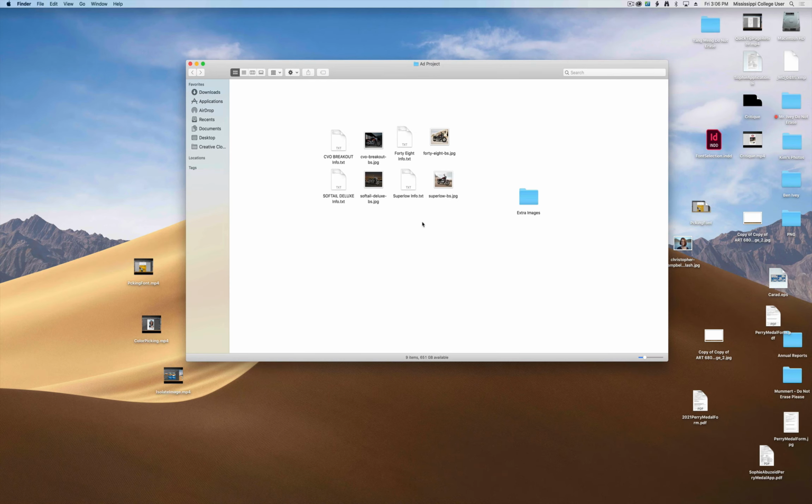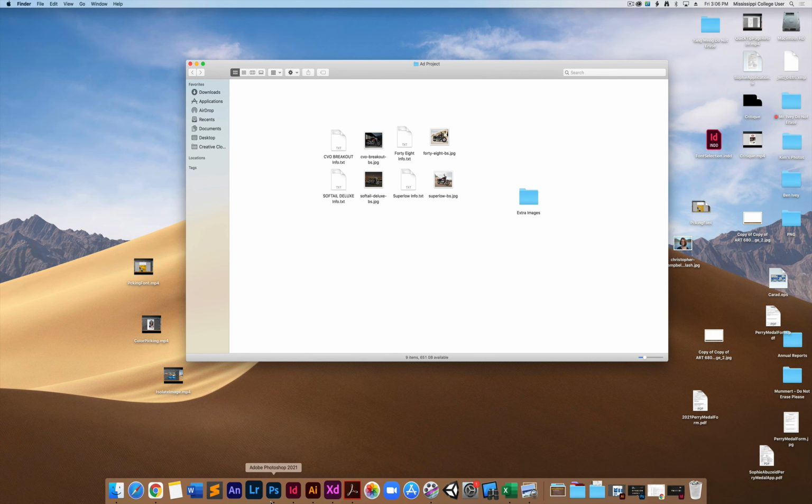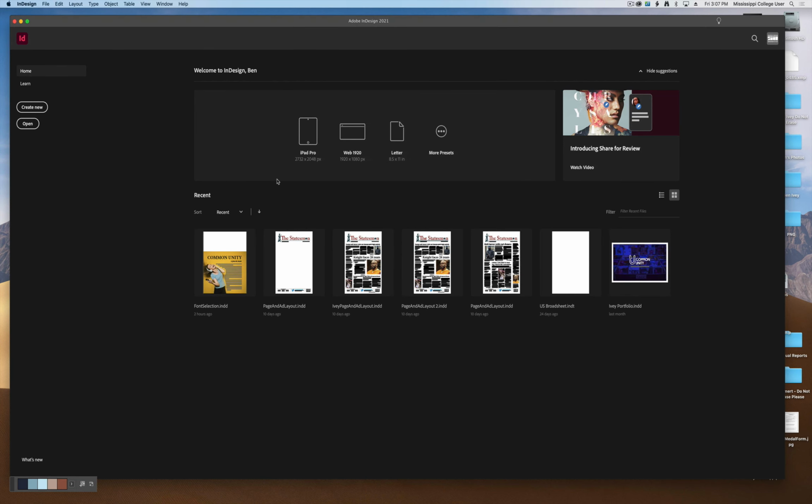Now, you're creating 4 different advertisements. I want 2 of them to be a vertical or portrait style and 2 of them to be a landscape or a horizontal style. And you can choose to use Photoshop, InDesign, Illustrator, whatever you're most comfortable with. For me, I'm most comfortable working in InDesign. So I'm going to get started on this and give you some things to think about, but I'm going to use InDesign to set up my document.